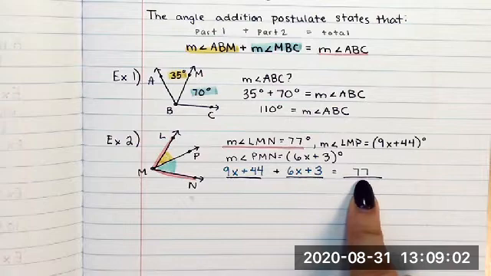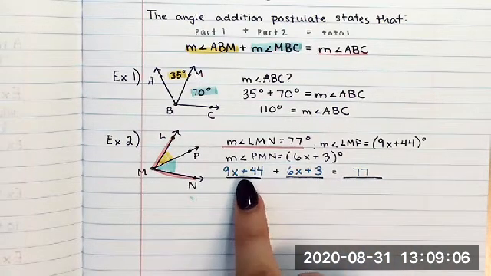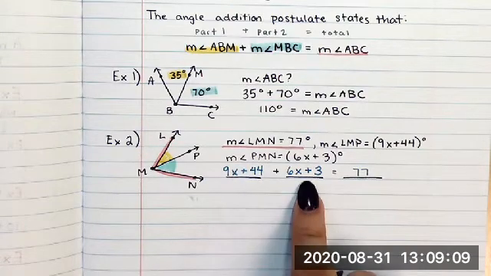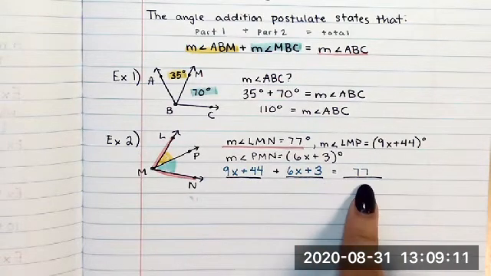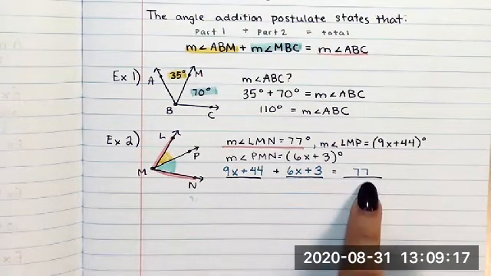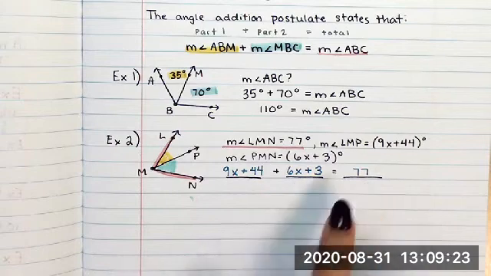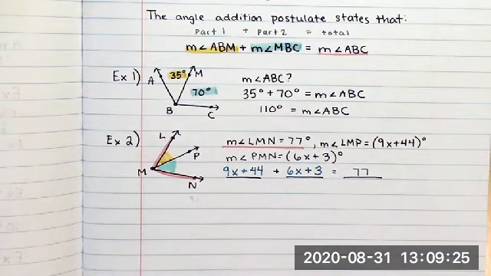Now in this example, the whole number ended up being what everything was equal to. But don't fall for that every single time. It could have been 9x plus 44 plus 77 equals 6x plus 3 if things were labeled differently. So don't always think you're going to add two pieces and it's going to be equal to a whole number. You can end up with an expression over here, but this formula will be the same. Piece plus piece equals total. And then from there, you just have to do your normal algebra stuff and you've got this problem.